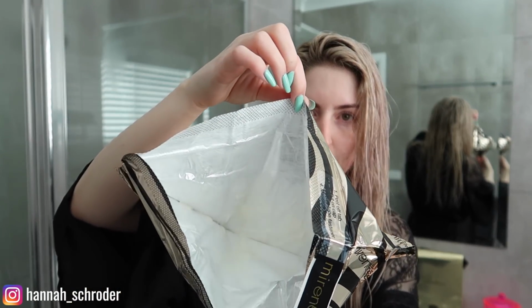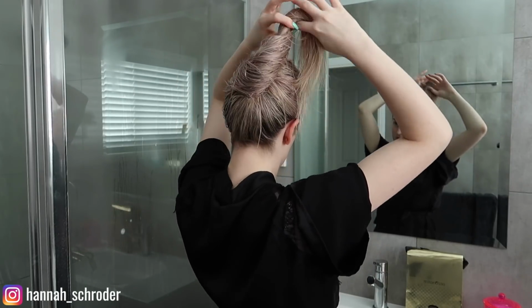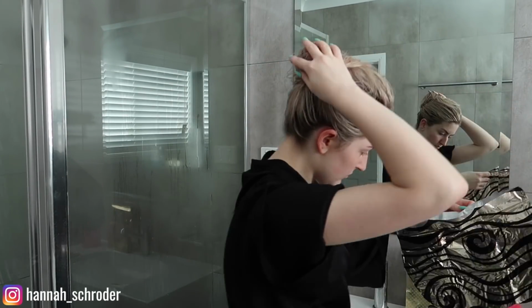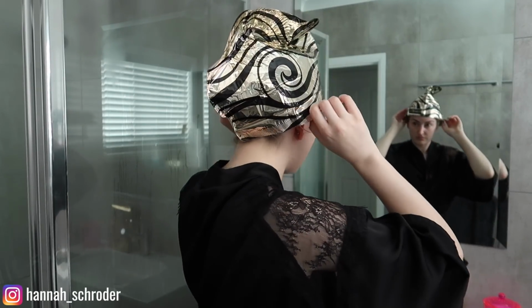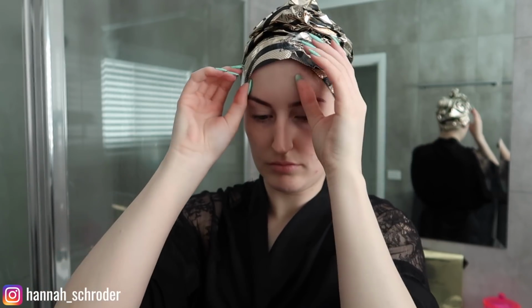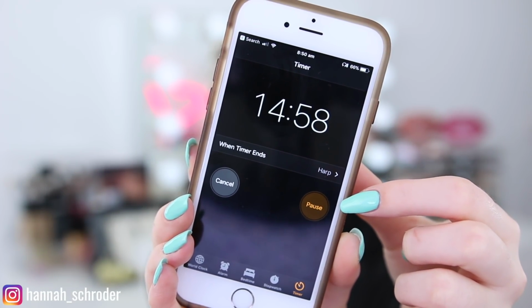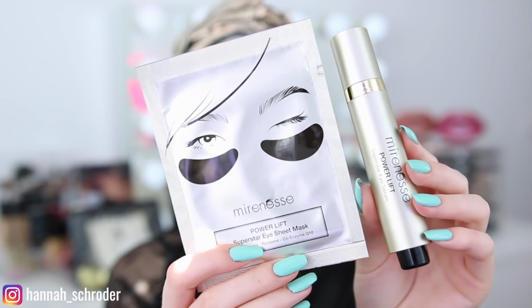Once I got it all open, I just twisted my hair up on top of my head just so it was easier to get the cap on. And then once you pop the cap on over your hair, it has a sticker so you can actually fasten the cap firmly around your hairline, so it's not going to fall off or slip down your face or anything like that. Once I had it all secured, I just started rubbing the product into my roots because I really wanted to get that serum around my scalp. So you can leave this mask on for as little as 5 or up to 20 minutes, whatever floats your boat.